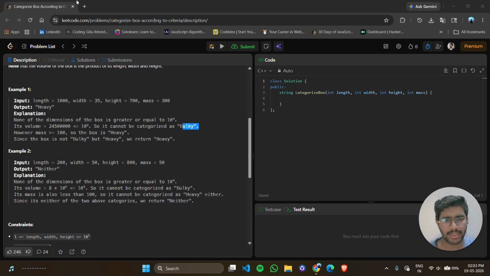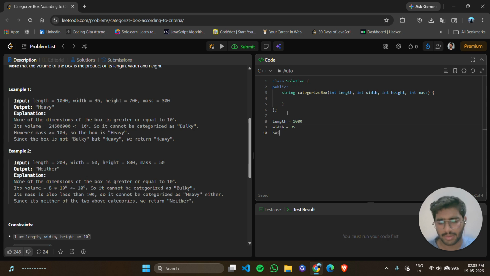So let's quickly dry run this first. Let's say length is given as 1000, width is given as 35, height is given as 700, and mass is given as 300.